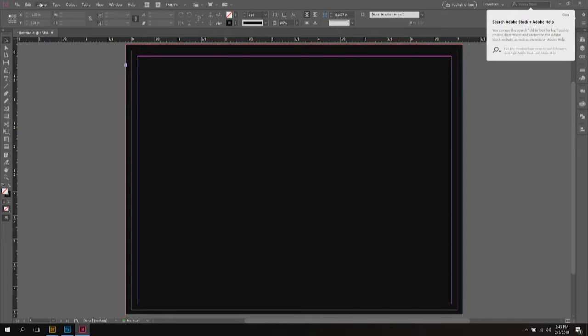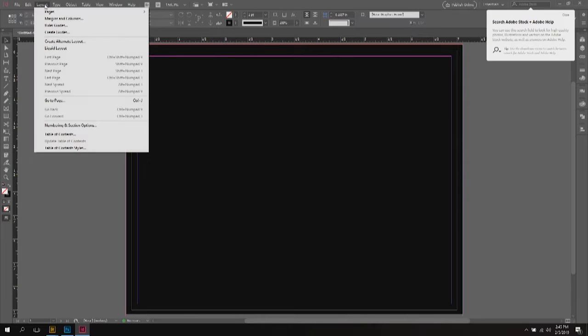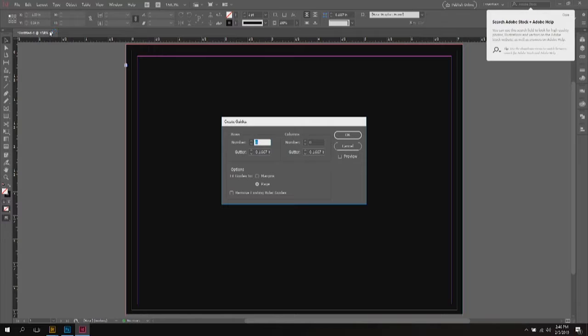So I'm going to use an option from our layout menu up here. So we come up here to layout, and I'm going to go to create guides. So this is going to give me the ability to create either rows or columns. And I'm going to click this preview so we can see what we're doing as we go. So I'm going to say I want 3 rows because thirds are a nice, pleasing kind of dimension to have. And I'm going to move my gutter down, and the gutter is just that distance between those.